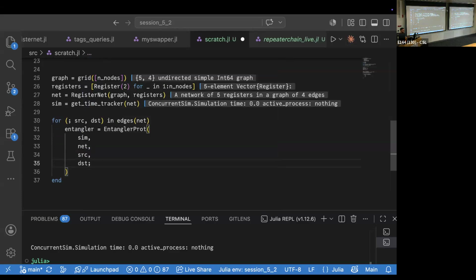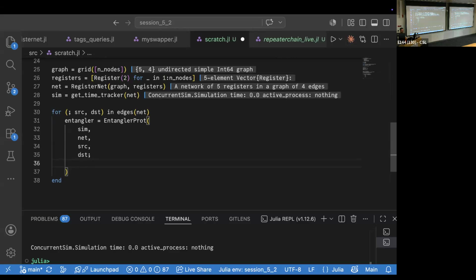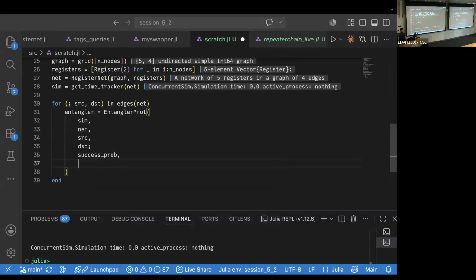After this, there's a lot of configuration parameters, and you can check the docs for this, I can show you later. You can configure this entangler protocol to be as realistic as possible to include all sorts of delays, noise, success probabilities, dead times, and so on and so forth. We will keep things simple here. We will just set the success probability. We'll set the attempt time.